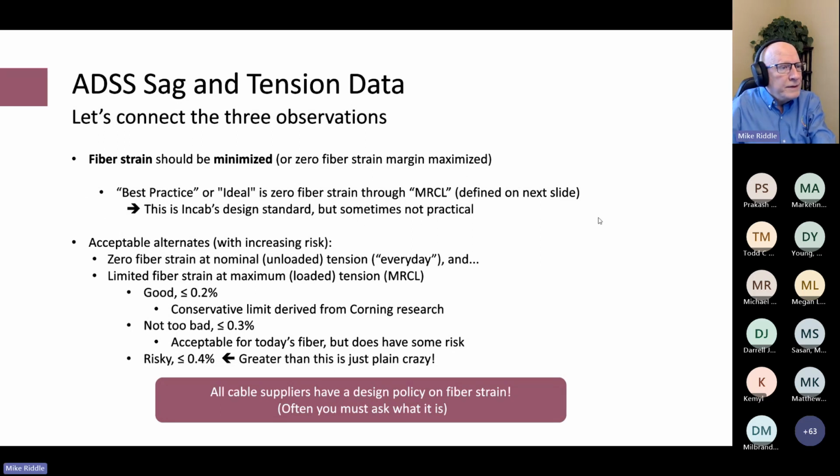This is our design standard, but sometimes it's not practical. So there are acceptable alternatives, and those alternatives are not having strain at everyday condition, but allowing some strain at that maximum tension the cable will experience. 0.2% I characterize here as good, because the ideal is 0, but good is 0.2% fiber strain.